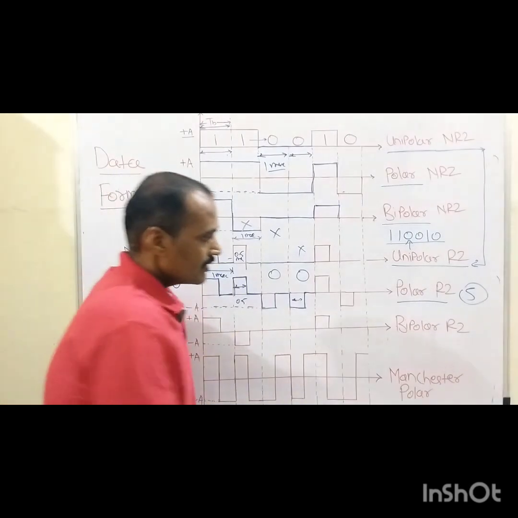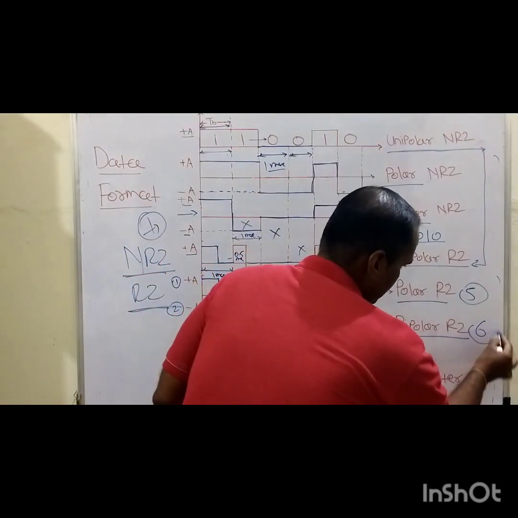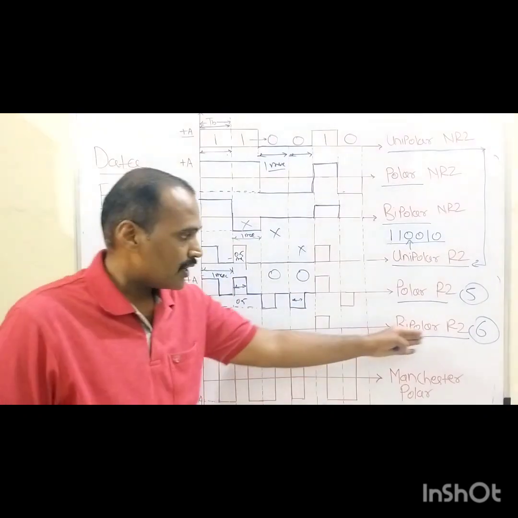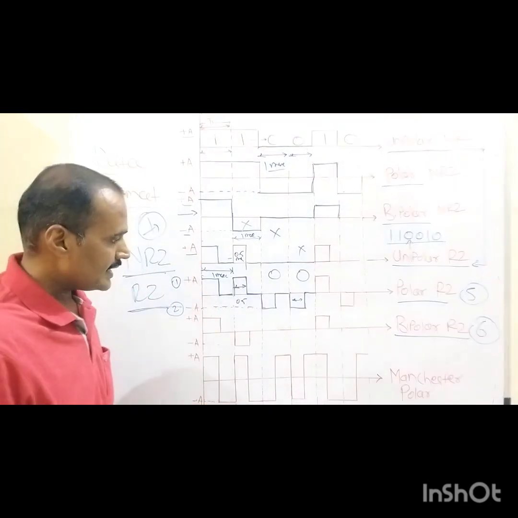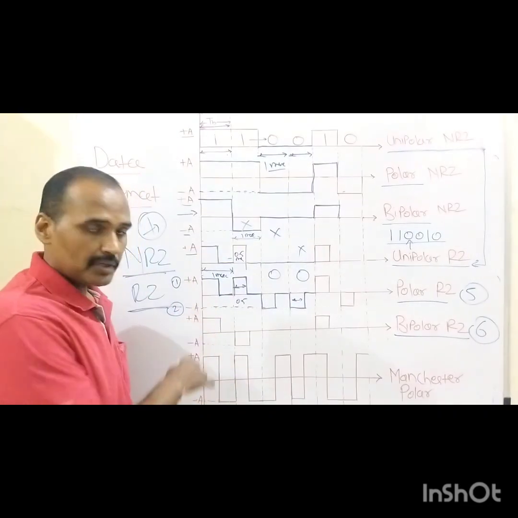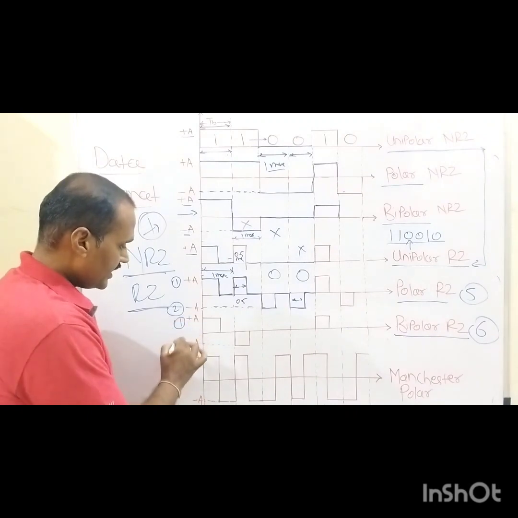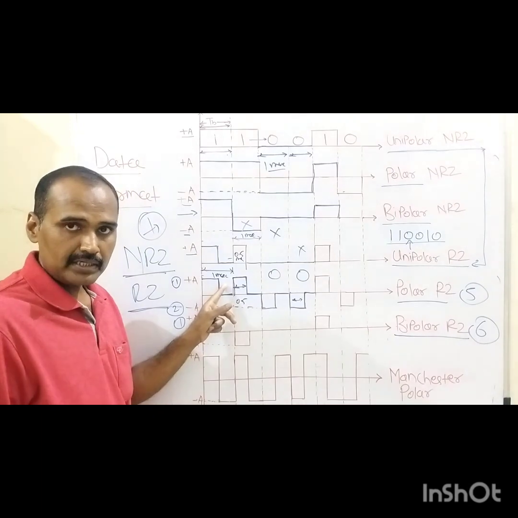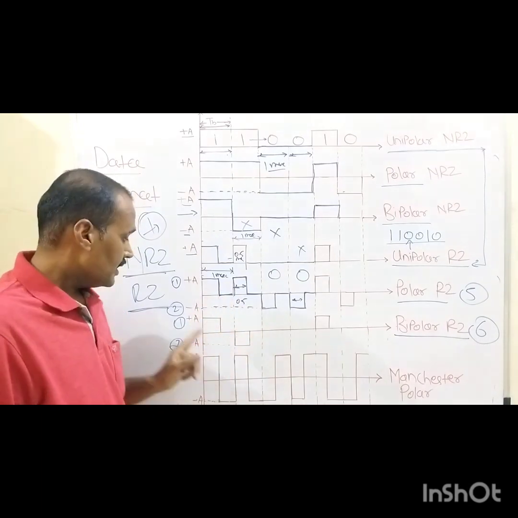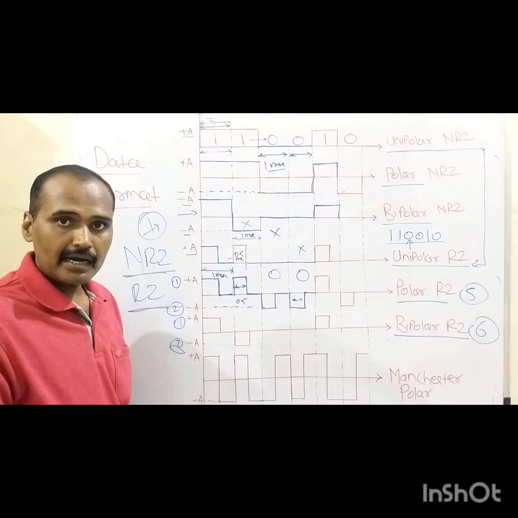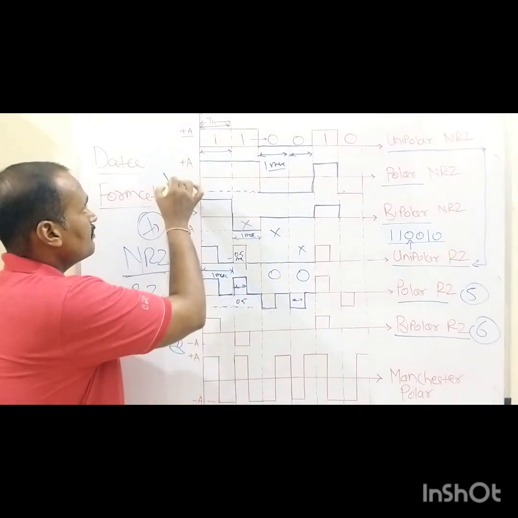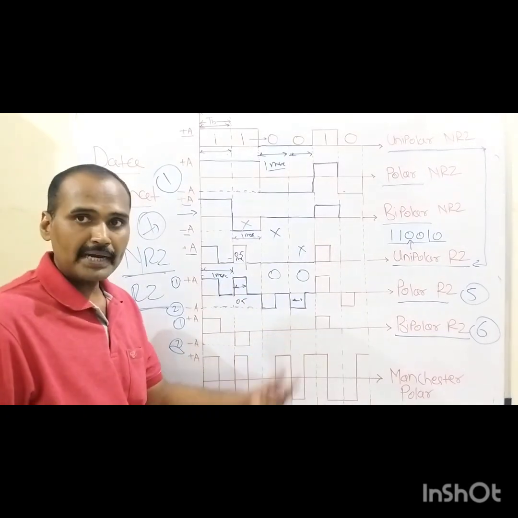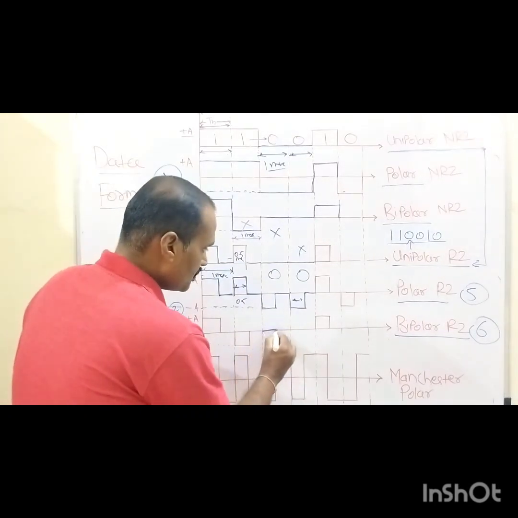Then after that, the symbol sequence number 6 is nothing but what? The bipolar RZ type of symbol sequence, right? So bipolar RZ type of symbol sequence means what? In that symbol sequence, again we have two different voltage levels, plus A volt and minus A volt. But when we compare this symbol sequence with the previous one, we will come to know these two different voltages are being adopted for only binary 1. This negative voltage is not adopted for binary 0. For binary 0, 0 volt is assigned.